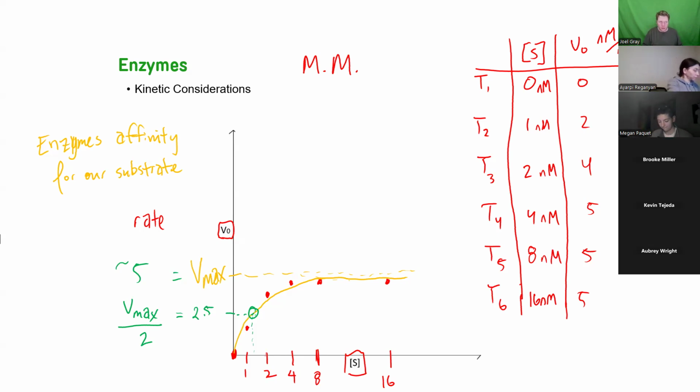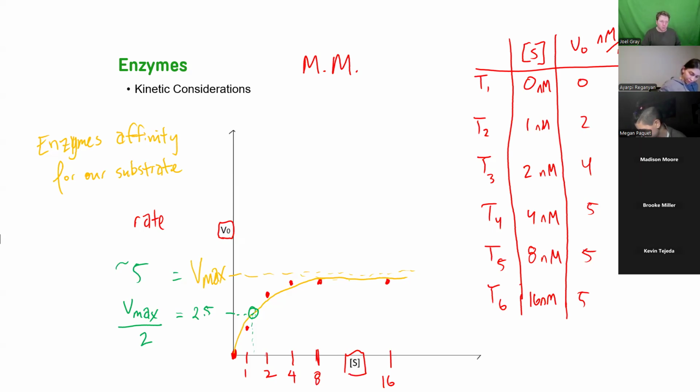Does that answer your question? Or, sorry, does my answer help your understanding? Okay, let me just make sure. So I have it written down that the Vmax over 2 tells us how many enzyme sites are bound? So how many of our enzymes' binding sites or active sites are occupied by the substrate? Okay.